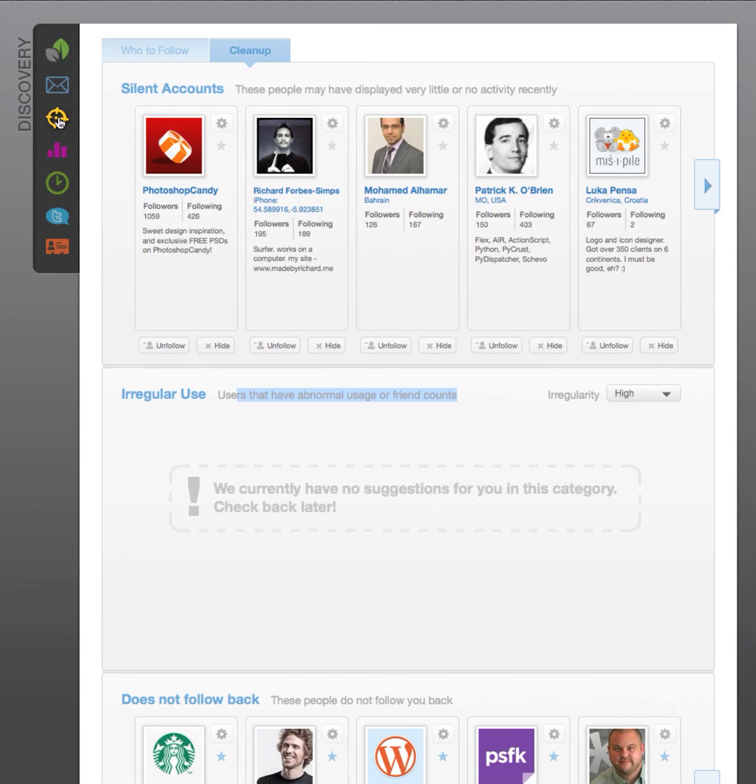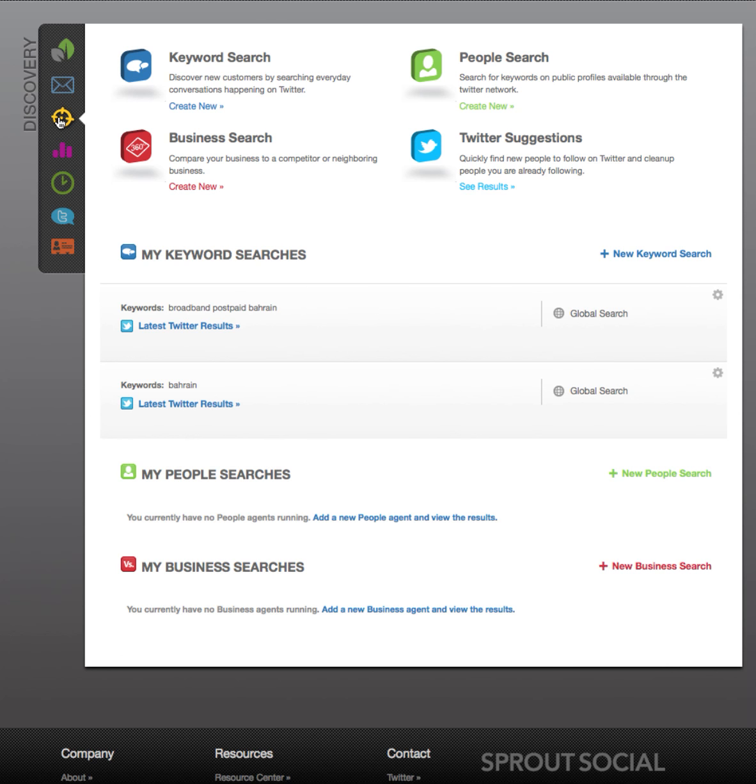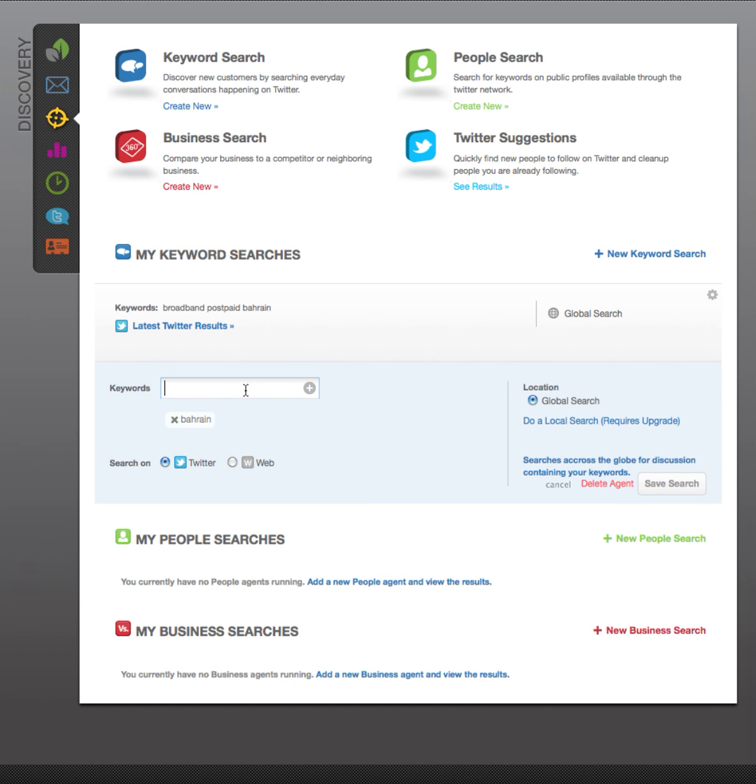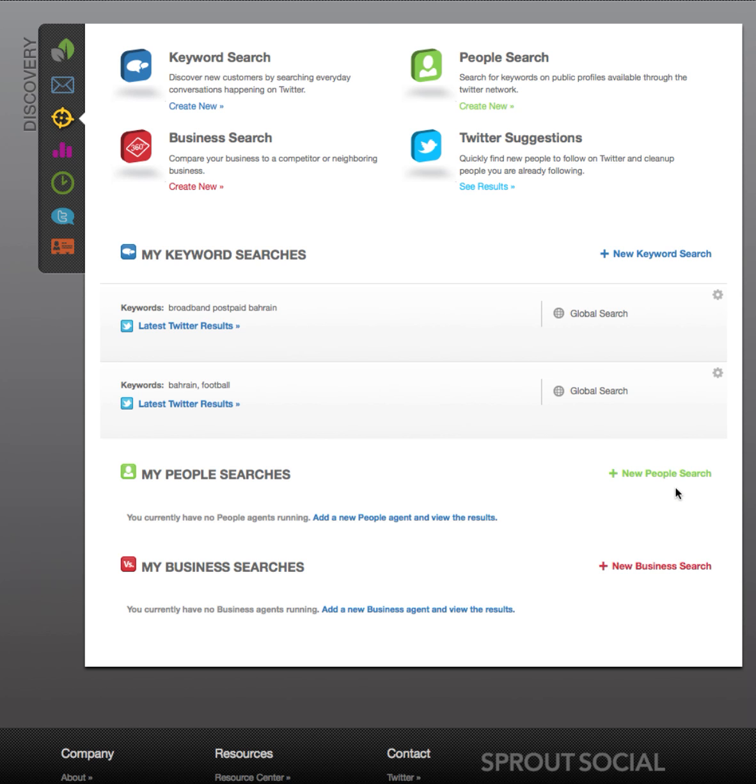Back to discovery. I think I forgot to mention one thing. Basically what you do over here, I haven't done this. You can create agents. Let's look at this example over here, and you can add stuff, football, keywords, and that creates an agent which goes back and forth.